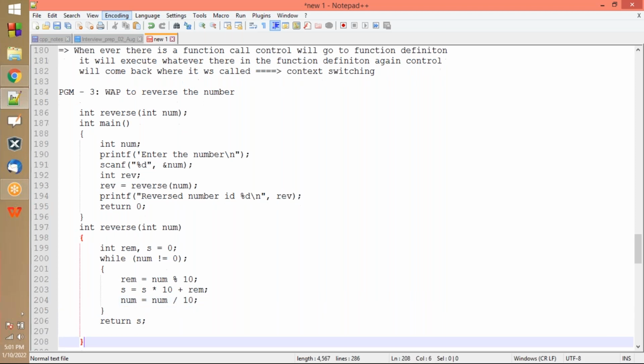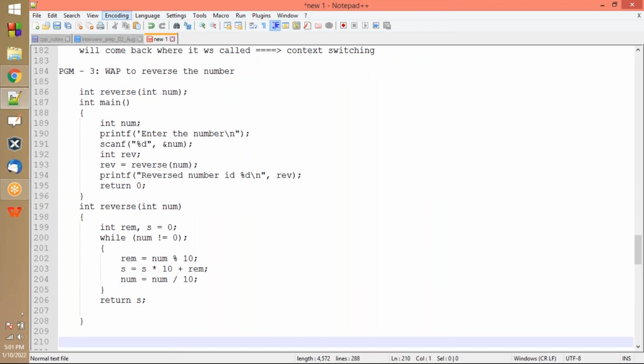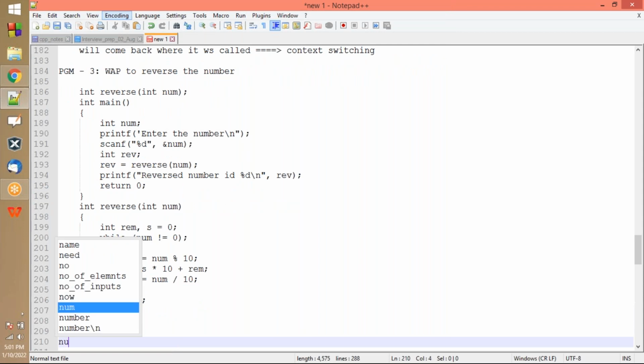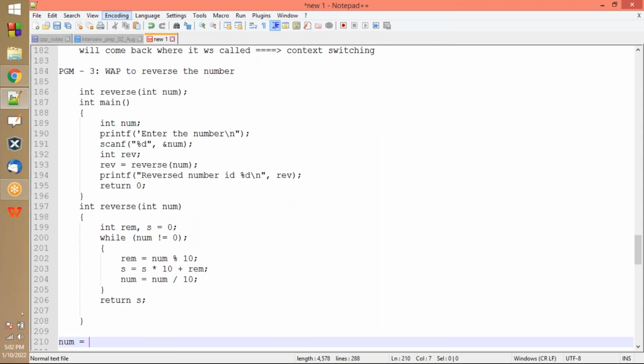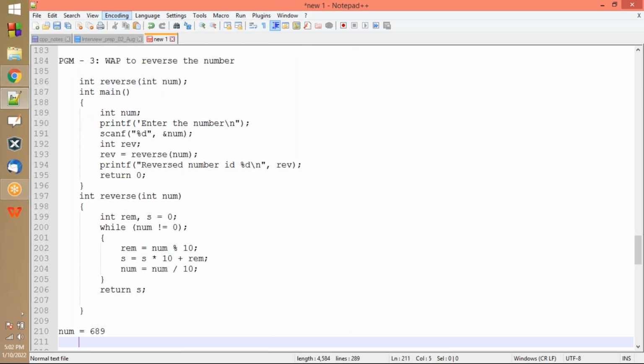Fine. How will this program execute? Let's take one simple value, num equal to 689. See the first one, 689 modulus 10. What will be the value? The result is 9.